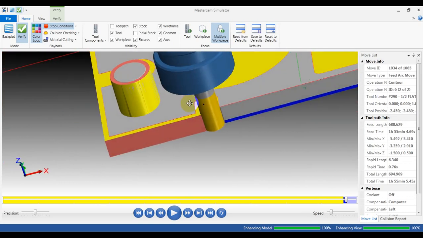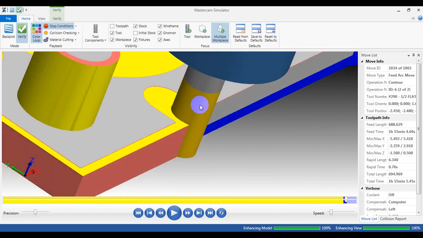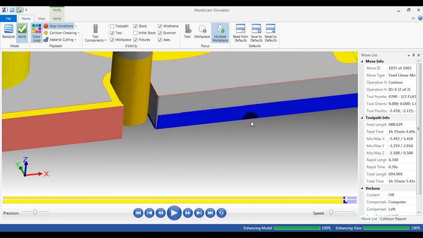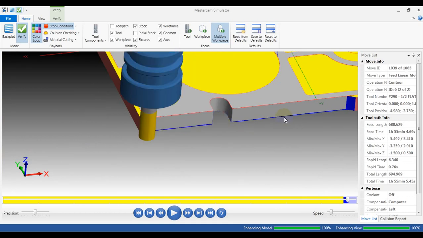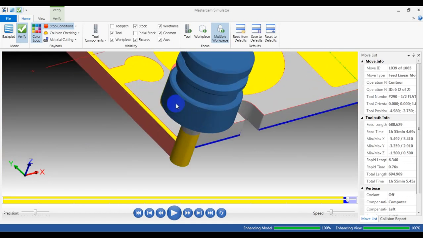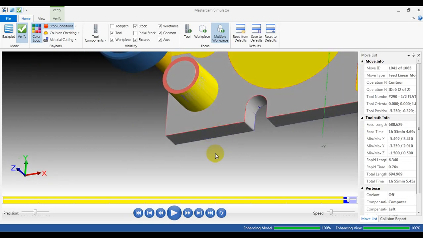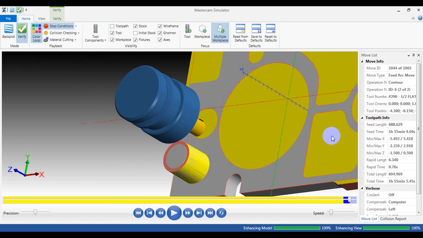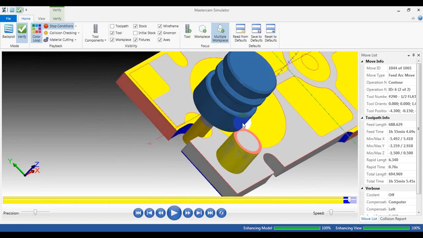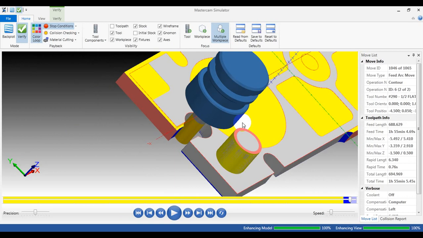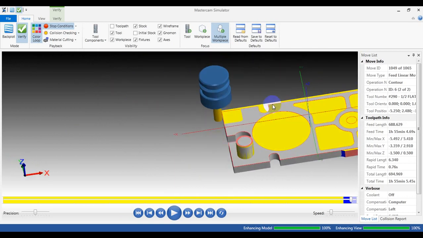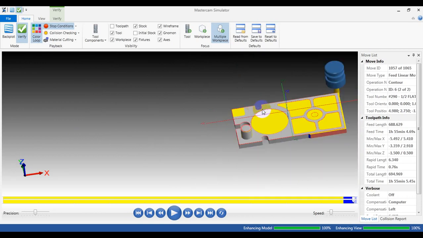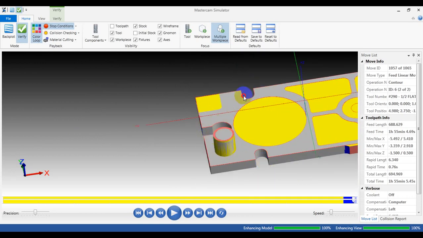Yes, it's chip load. It's about chip load. You can see when the tool moves here, it can be broken. And again, no problem, there's thin material here, but when it comes to this area, the pocket here, the tool will get a lot of material with a full diameter cut. Yes, not good for a tool. Not good at all, right? And here you can see a lot of material will be cut. This area, and this area.